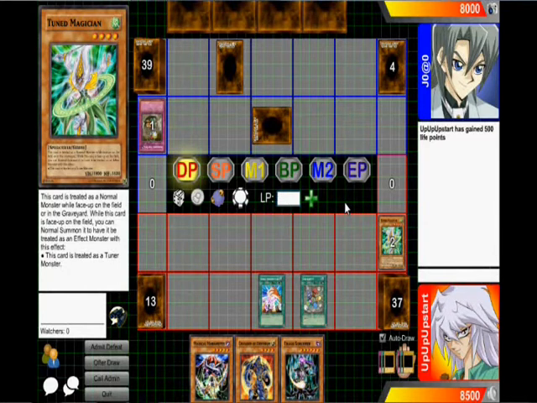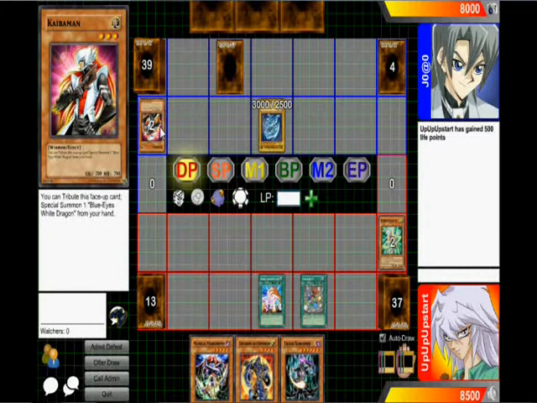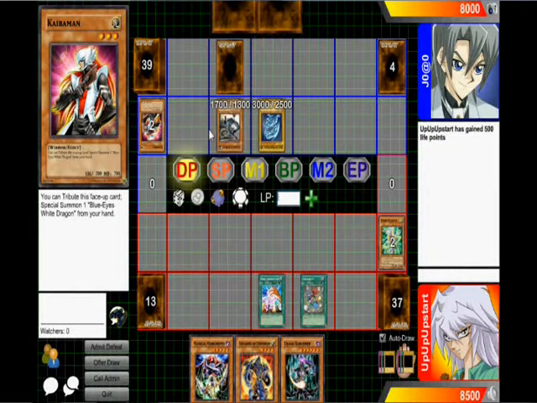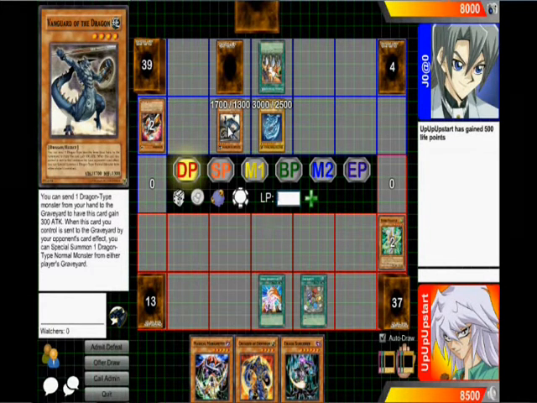So at this point I still don't even know what kind of deck he's running, because he's taking his time every single turn. But he ends up sacrificing Kaiboman to summon Blue Eyes, so he's obviously running a Blue Eyes deck, or a Dragon deck at the least. So he's got Blue Eyes on the field, and then a Vanguard of the Dragon, which is a decently strong monster.